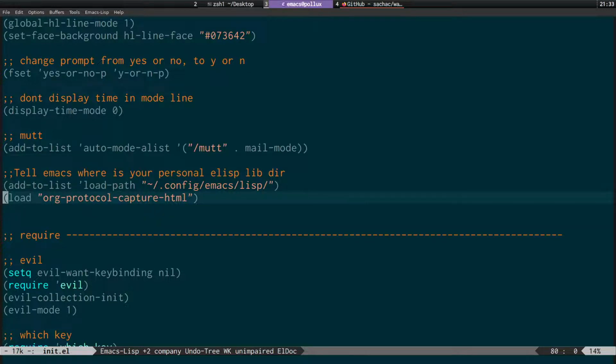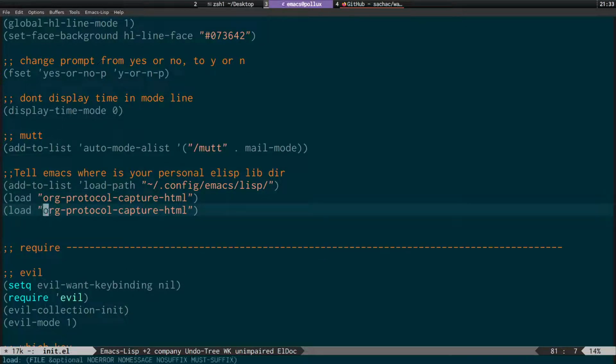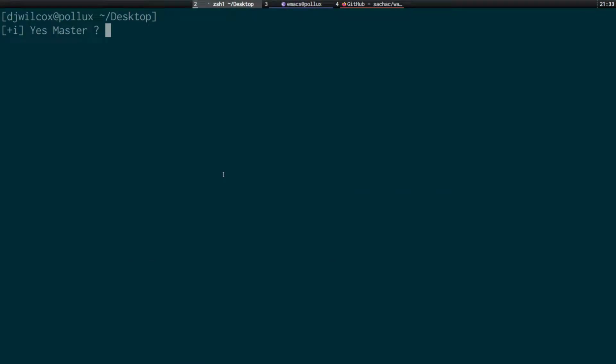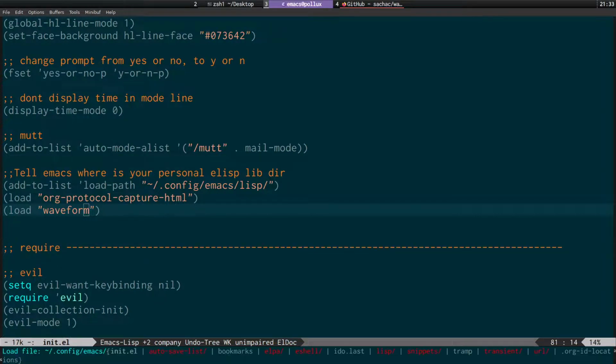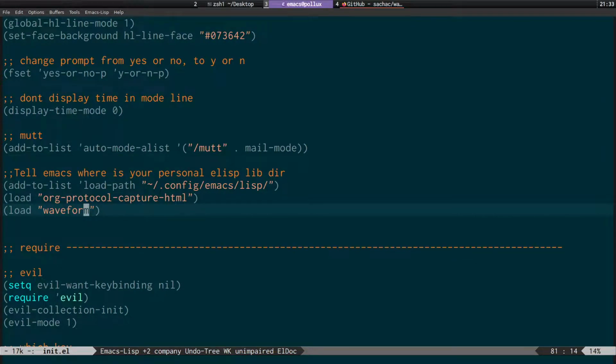So waveform. What I'll do is I'll demo this, might as well. We'll copy that waveform.el to config emacs lisp, and then reload the file.